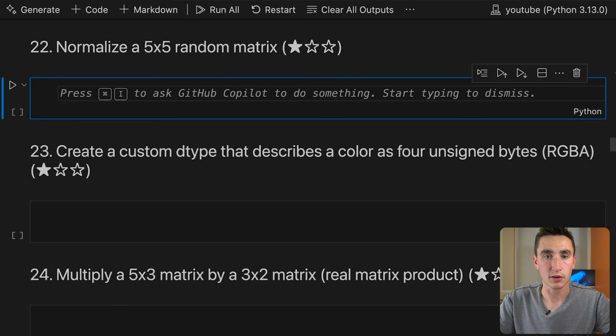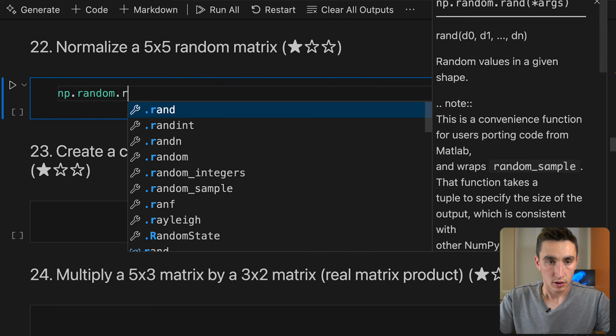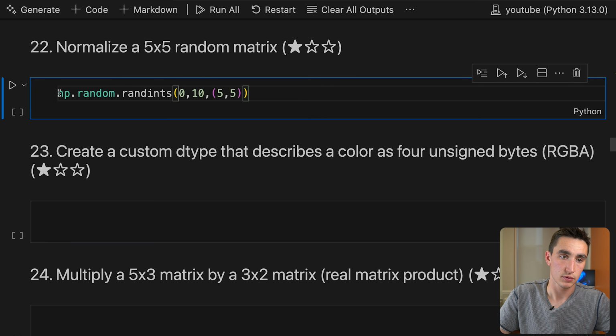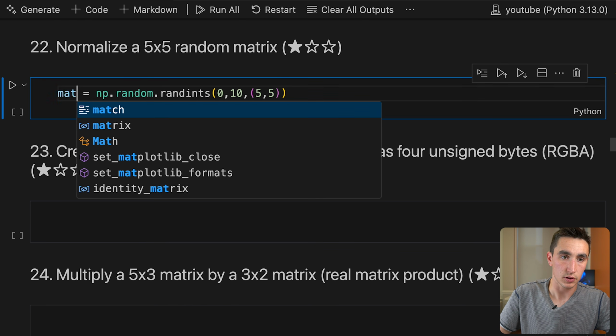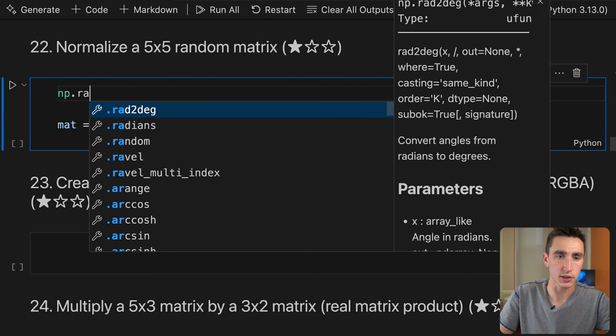But let's take a random matrix. I'll make this 0 to 10 and a 5 by 5. Call this mat equals this. We'll give this a random seed.